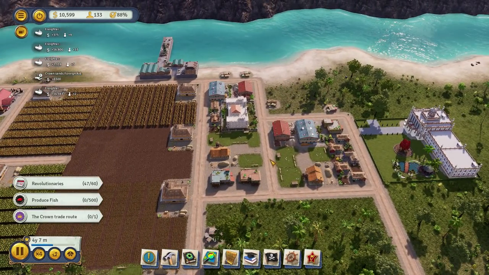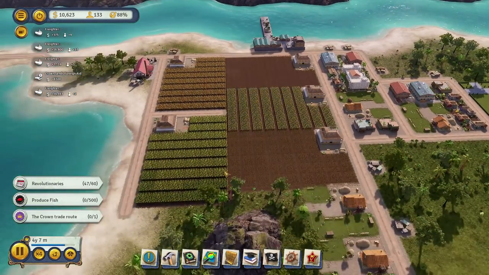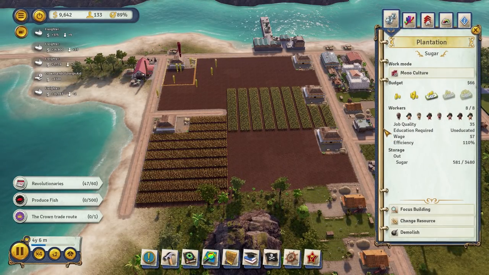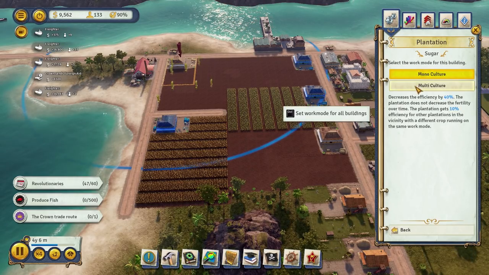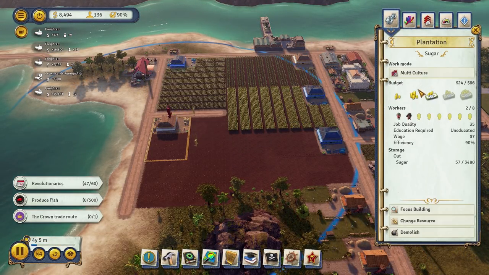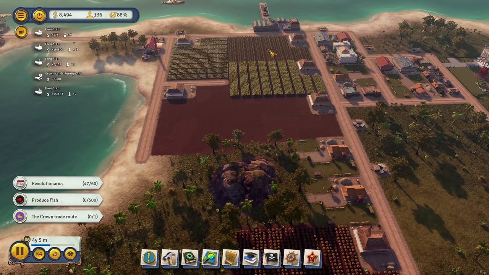So, things are looking good. I think we've played enough of this game now. We know how to make money pretty efficiently. How's this going, by the way? You're on monoculture. I could actually probably multiculture both of these. Probably. I think we're missing technically one because we only have like three different things.